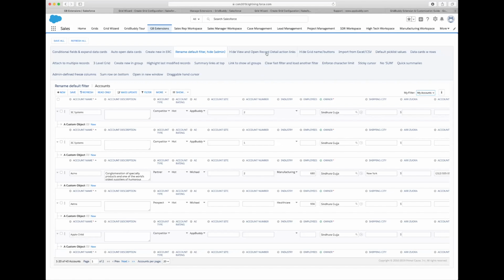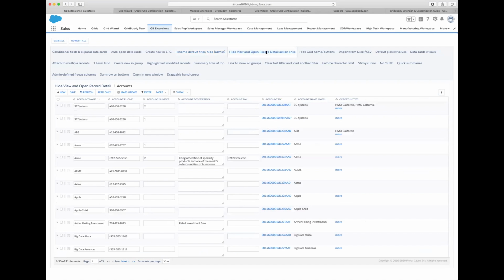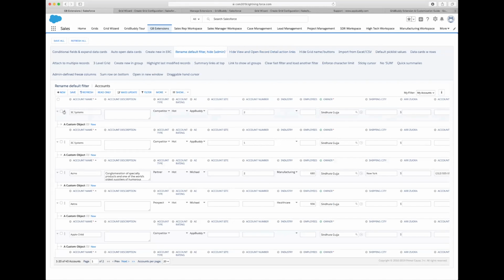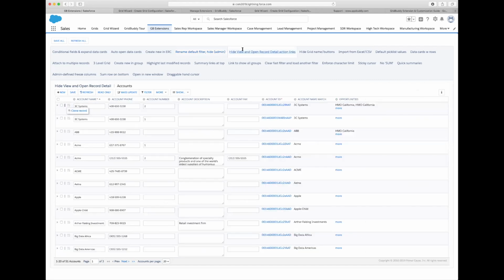All right, number 5, hide grid artifacts like view record details, show, read only, grid name, etc. So on your grid, there are a lot of buttons across the top. There's a grid name at the top. And then in these little vertical ellipses, you have some default out of the box actions like view record detail and open record detail.